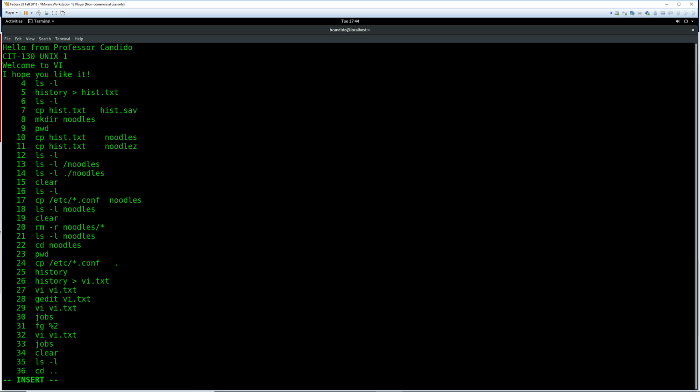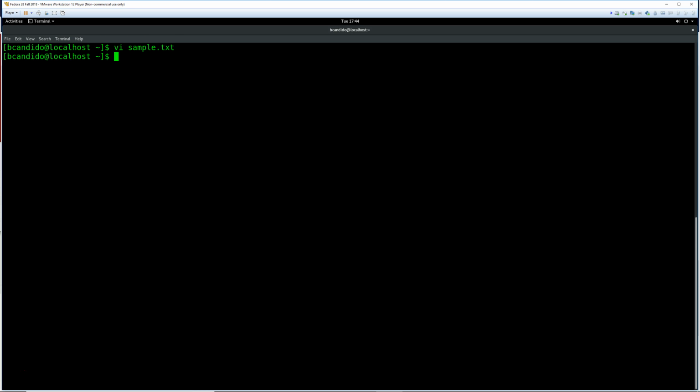Okay, I'm going to hit escape, and I'm going to do a :w, and it will write the file. :w, make sure it's lowercase. It tells you sample.txt with 621 lines, these many characters was written. If I want to quit, you type :q, and it gets me out.